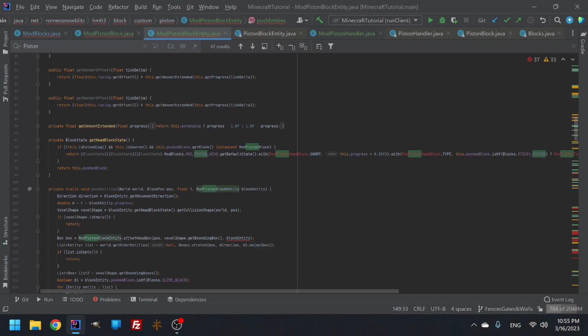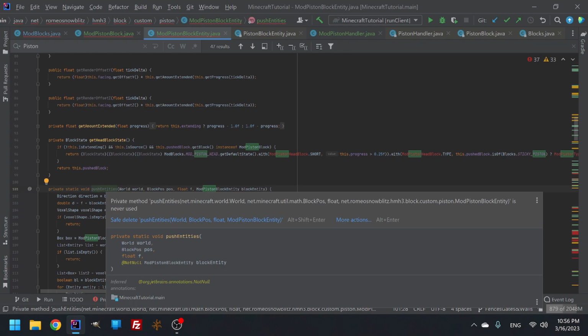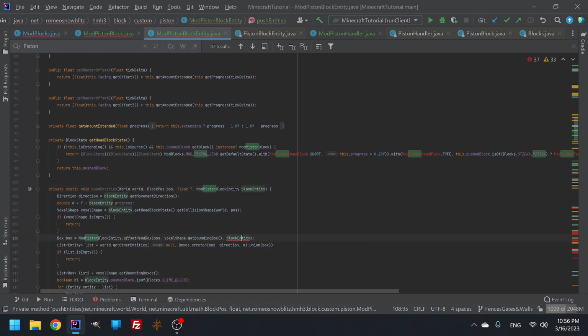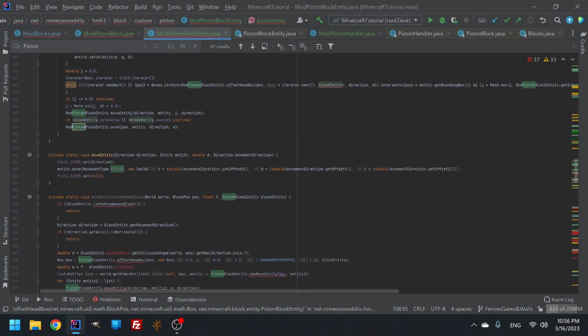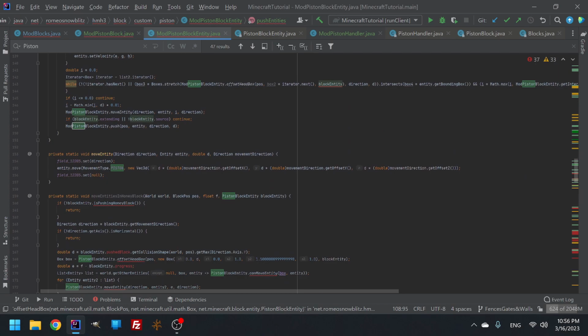Either something isn't made yet, and it needs to be fixed later. See how push entities is gray because it is not being used, but is, in quotes, called somewhere, not really yet, but that would also be fixed. So when these are gray, they should all eventually end up being yellow, being called somewhere. And they can only be called by us using them.